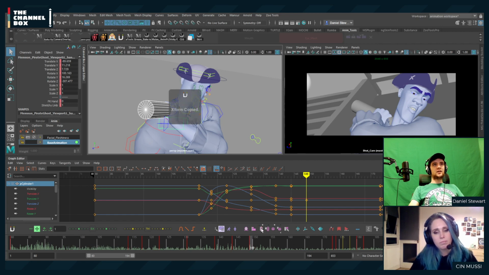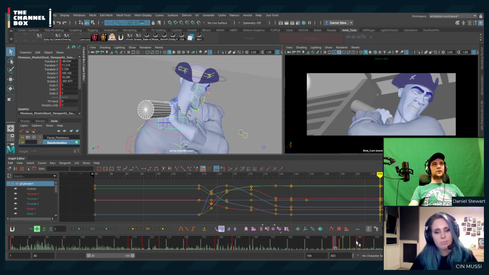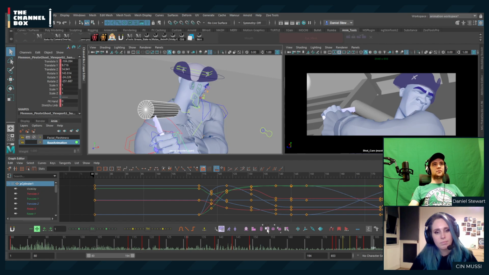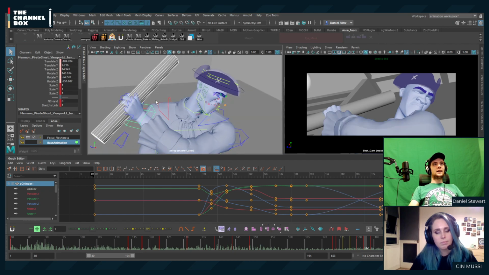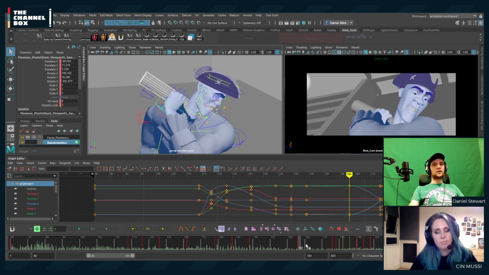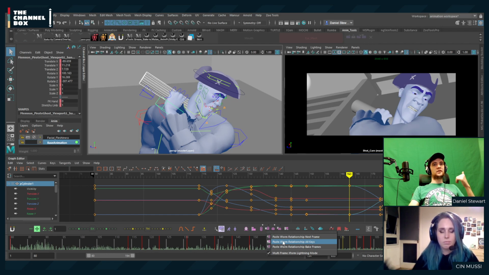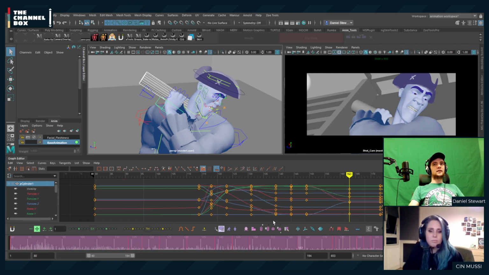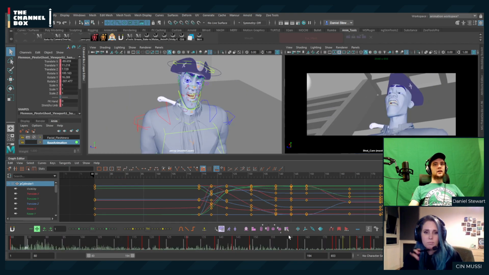So I copy here, and in Xform, I can just hit paste, boom. It matches perfectly, wherever I want to paste it. You can also bake all keys. So every key that I have set on either the cylinder or the wrist, it will bake it to that. So now, there you go.